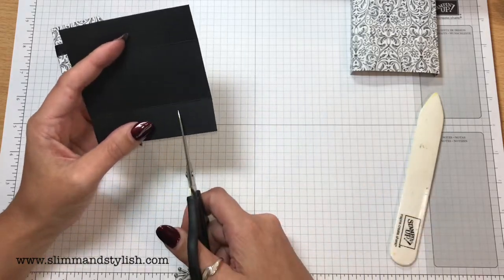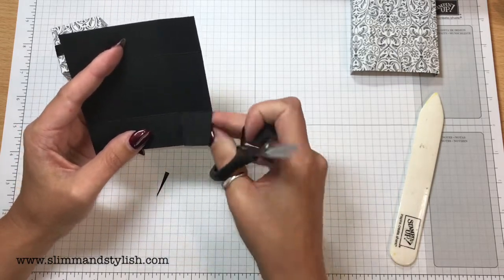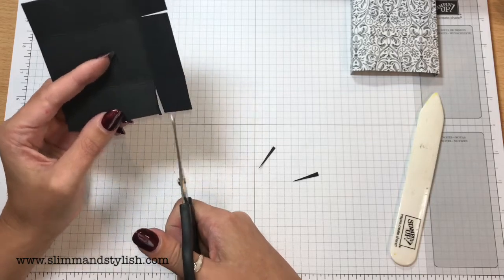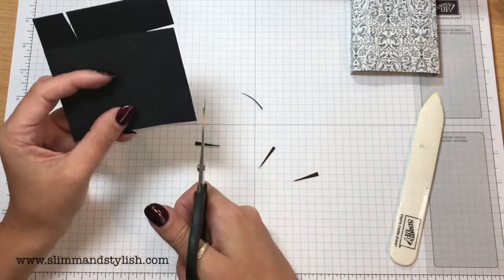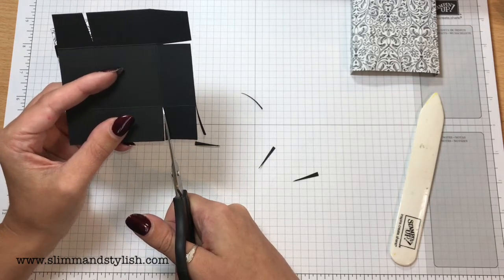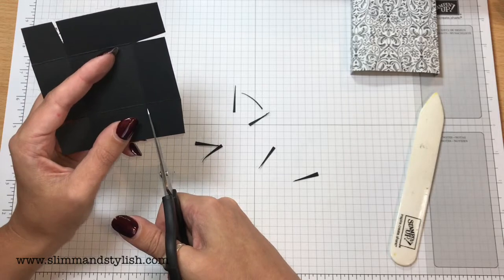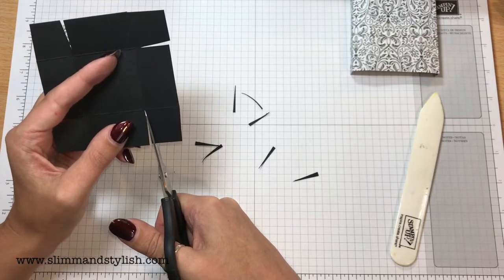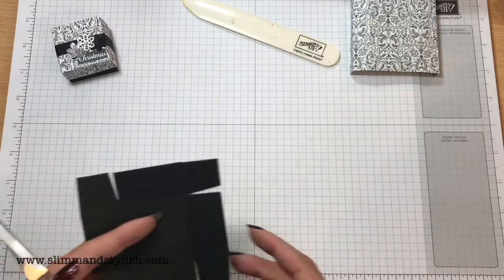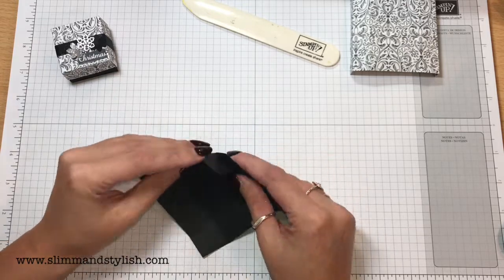Once you've burnished all of the black, you want to do a windmill cut. I know I've done these before but I don't even know if that's the real name for it. Once you've done that side, turn it — it's like those kids' windmills you get in the garden when you're little. This paper would actually make a really cute jewellery box because it's just very classy. I really enjoy black at Christmas. A few years ago Stamping Up's colours for Christmas was black and old olive and white.